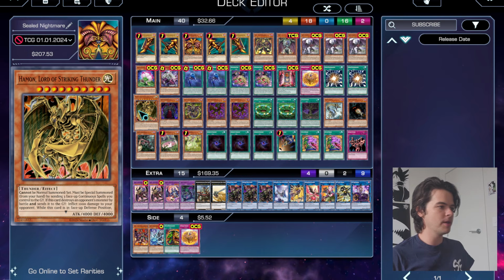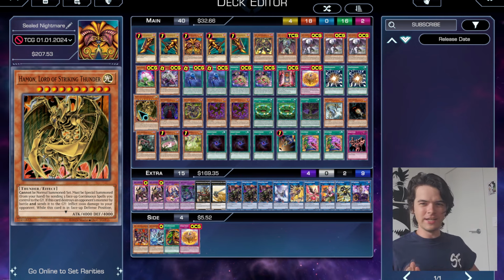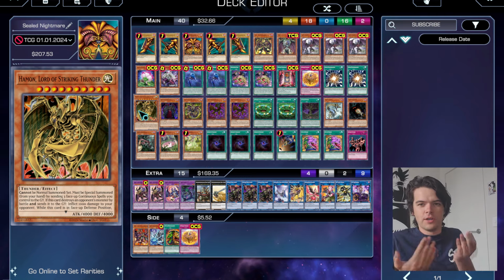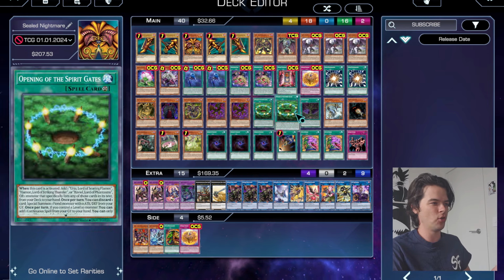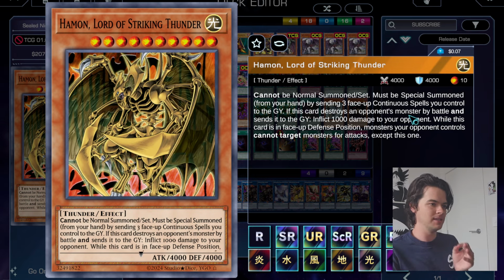We have 1 copy of Haman, Lord of Striking Thunder. I only run 1 Sacred Beast because we only really need 1. We get 1 out, and he's either a level 10, which we can use for a link summon, or he's just a 4,000 body to hit our opponent with. And we only need one for the use of Fallen Paradise, so having one copy of Haman is all we need. I choose to run Haman because I like his effect.